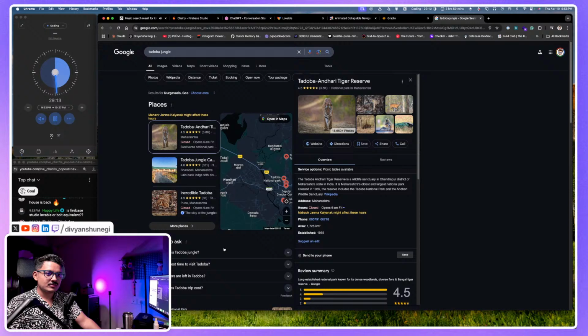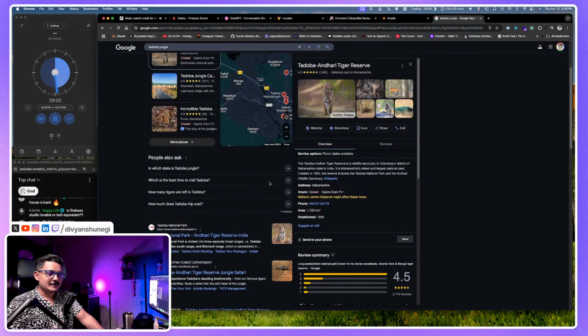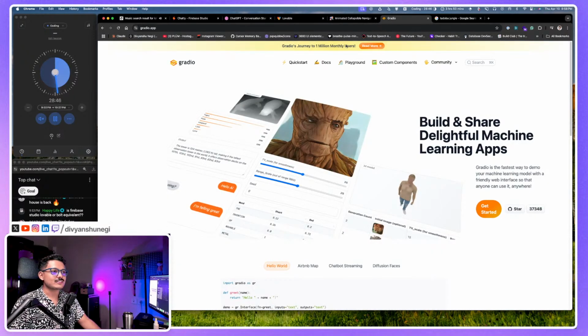Wow. Interesting, man. I never knew there was a Tadoba National Reserve. Where I come from, we have Jim Corbett National Park. We go there to see some big cats sometimes. I haven't seen one myself. I've seen one in the jungle once in the mountains, but never on a safari.